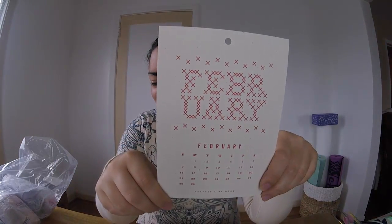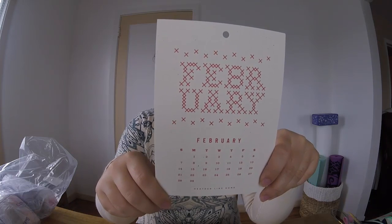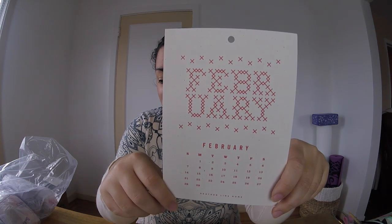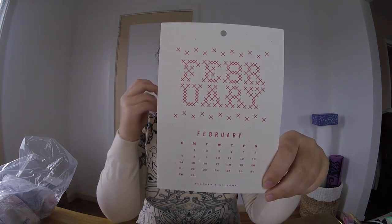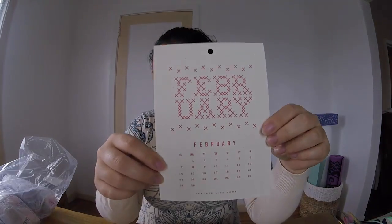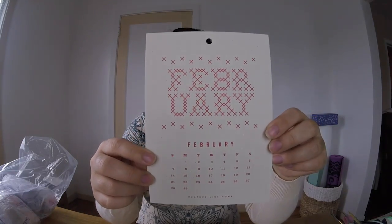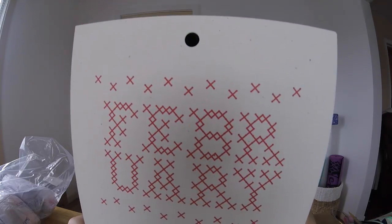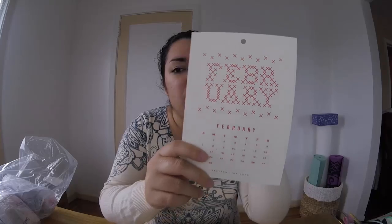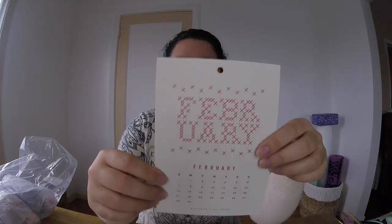So this is February's, and there's a lot of stitches in February, so I don't know if I'm going to be able to finish it this week, or it'll probably go into February when I start my work on it. I haven't even poked holes in it yet, so that's going to take a while. And I kind of wish I had some sort of hole punch that made holes this small, as small as little tips on each X, because when I poke with the needle, it still leaves the paper in the hole, so that when I come through the hole, it kind of pulls that paper out from the back.